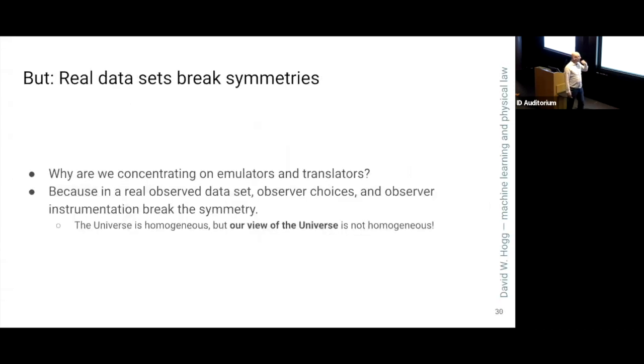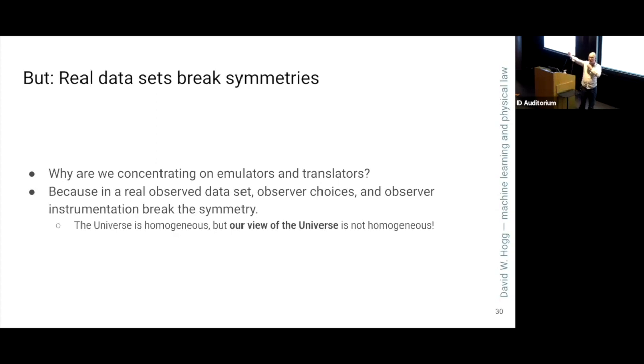Good. Why do I keep mentioning emulators and translators? The reason is that they're places where the symmetries are exact. We know that the laws of physics are exactly coordinate free. Any way you view the universe, that isn't true when we observe galaxies in the universe, or stars in the Milky Way, but let's think galaxies. The universe is homogeneous and isotropic, very, very precisely. Actually, back when I was younger, I wrote papers about that.